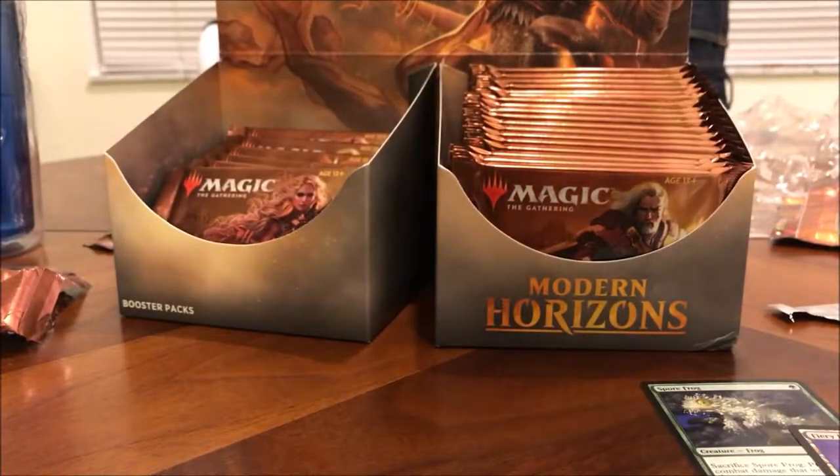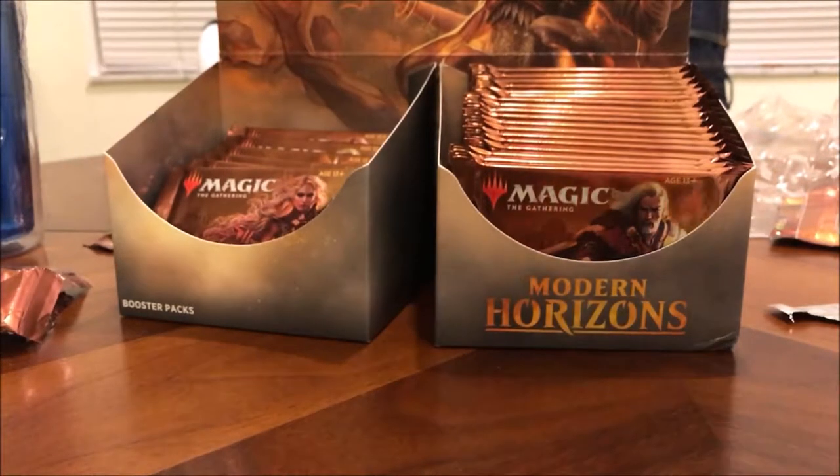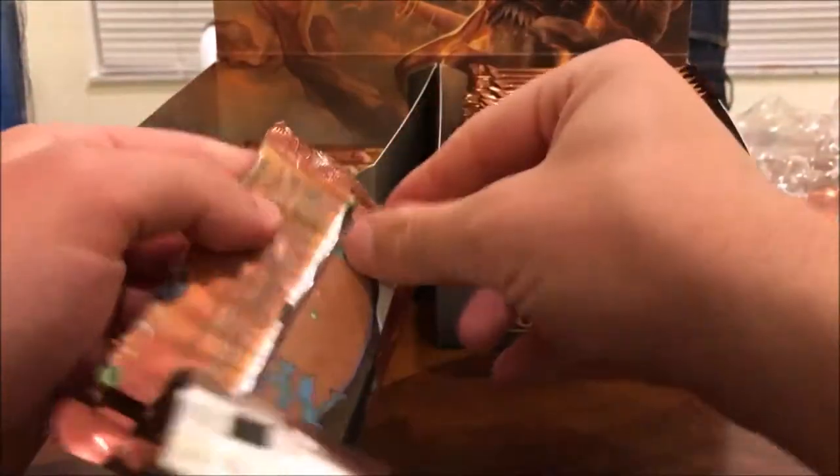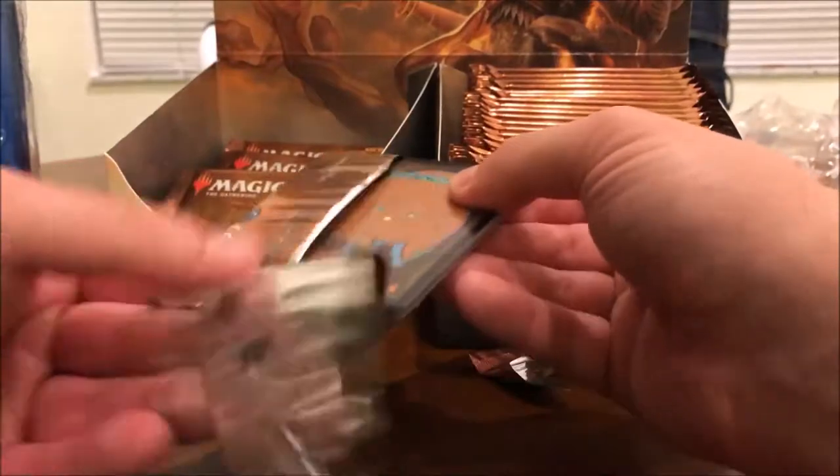Yeah, the one benefit about this set is that it puts so many tokens in it that I actually need for my Amara EDH deck. You know, find the value where you can. There's just all kinds of fun things in this set that are, I think, much needed. Double-sided tokens, art cards, foil tokens, all just kind of dumb mythic rares. Yeah, this is a fun set.